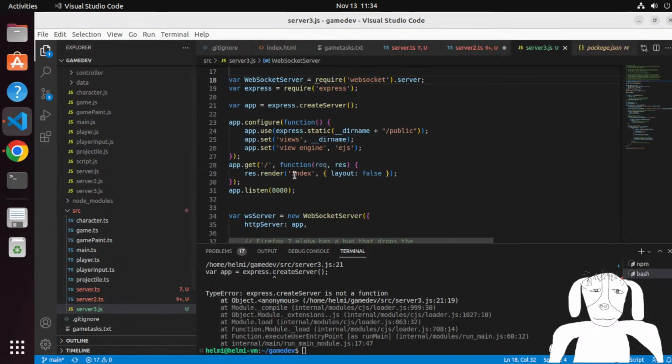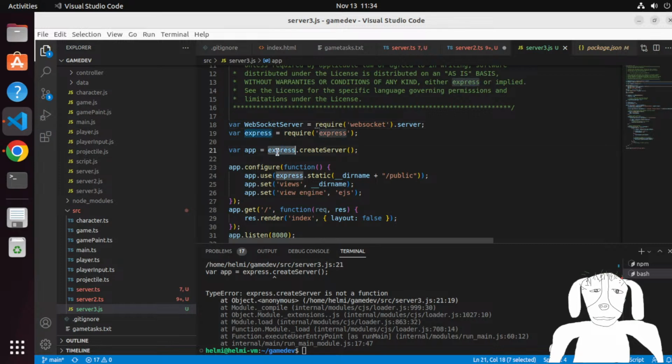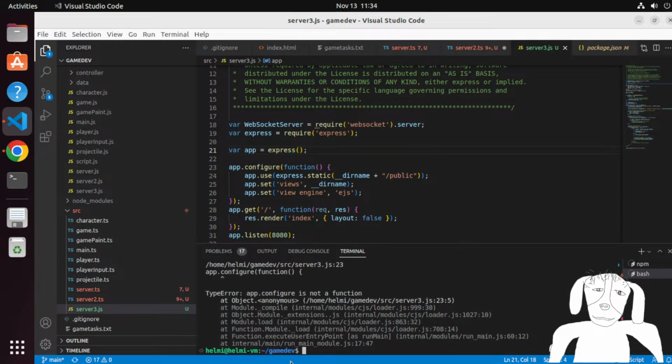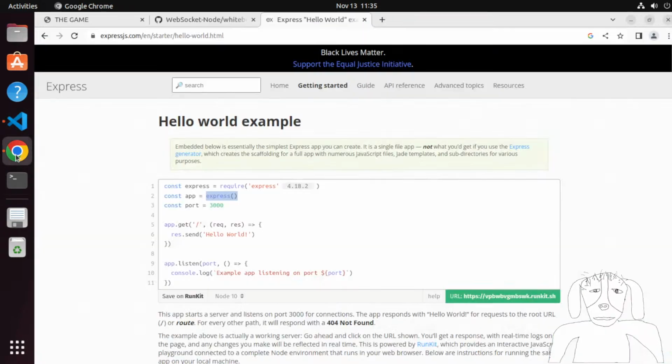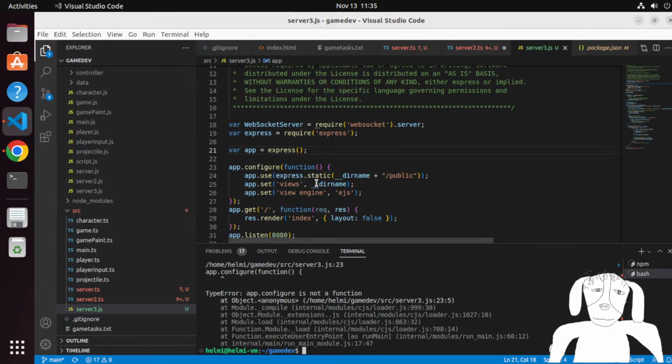Okay, it seems different. It just says express. Configure. What does the configure do?